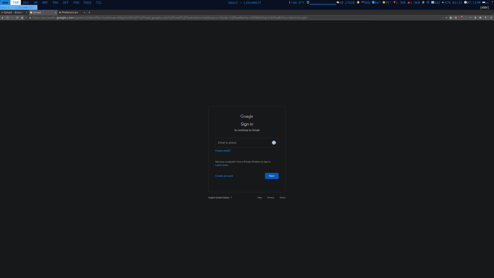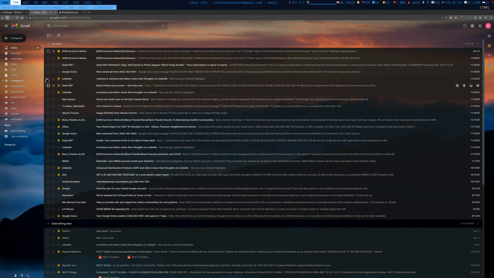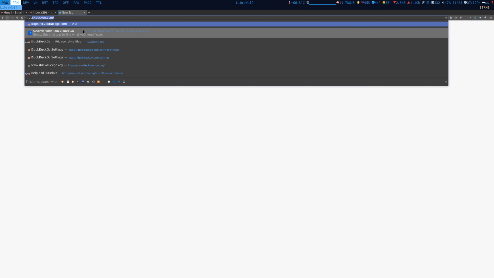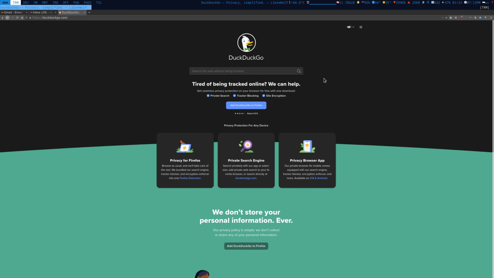So I'm going to do a small demonstration right now of how it's going to work. I'm going to put my email. Now this is going to be automatically inserted by 1Password, and now I have accessed my Gmail account. This is an account I don't care about, so it's not important at all. The main reason why I'm showing this is because when I go to services and websites, now I have cookies. Now it will remember my previous settings.